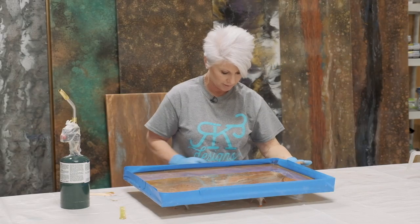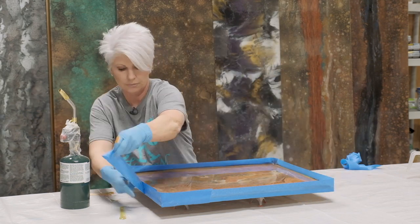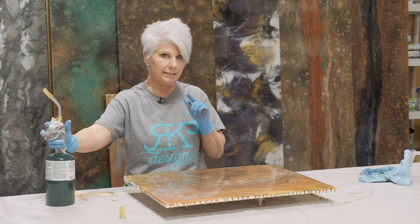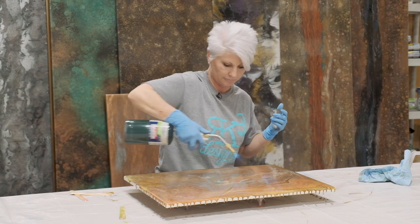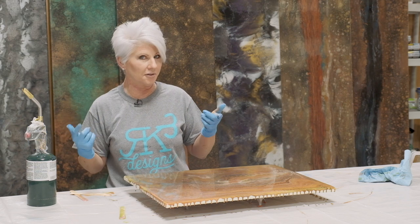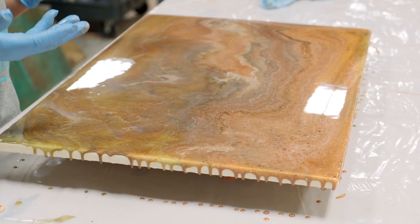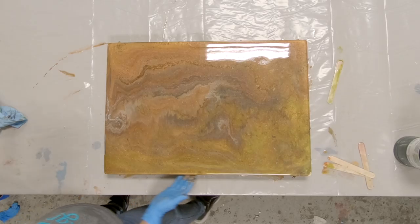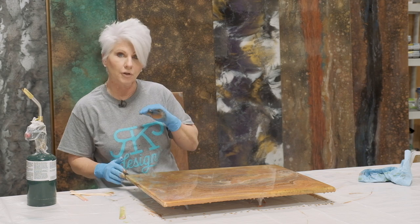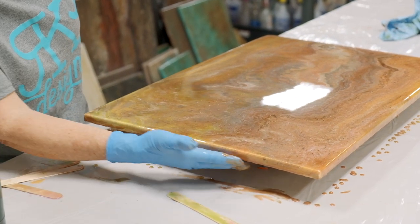So now we're going to take the tape off and let all of this material gathering in the edges flow over. I'll pull the tape off and heat it just a little bit to help that product roll over the edges. I'm really starting to like this piece — it's growing on me. I'm starting to like how the little pieces of spray paint are popping through as I heat it up, and it almost looks like little specks of natural stone. As this piece continues to self-level, you'll continue to get material flowing over your edge. I'll pick up my drips from the edge and go back in.